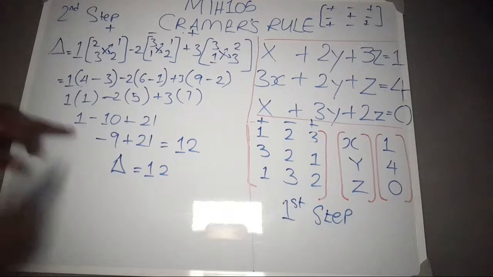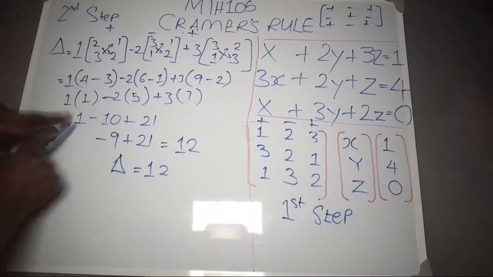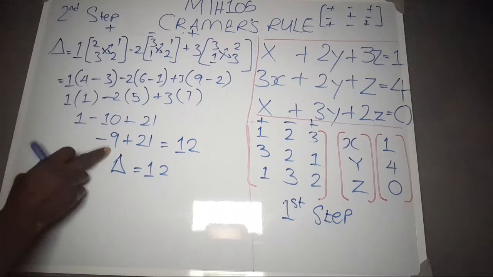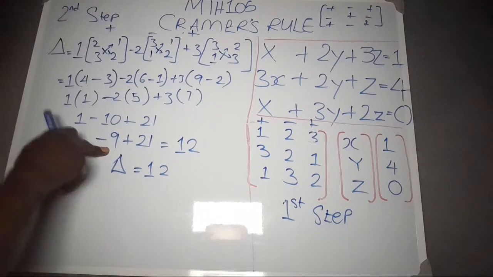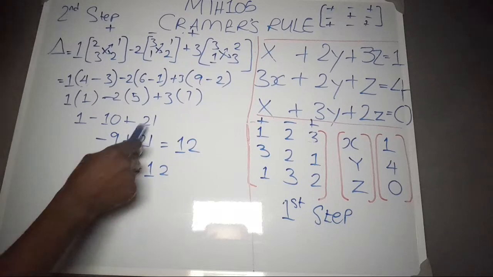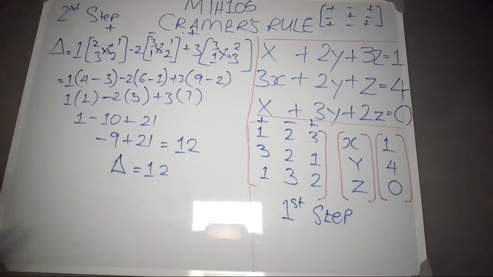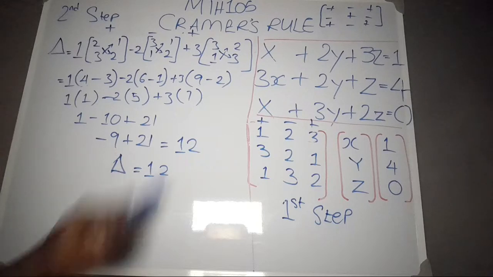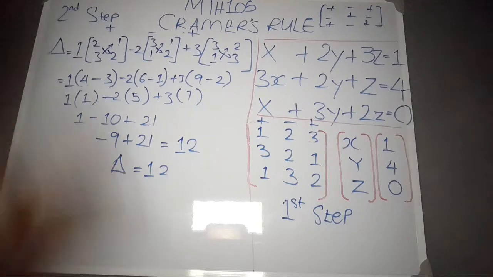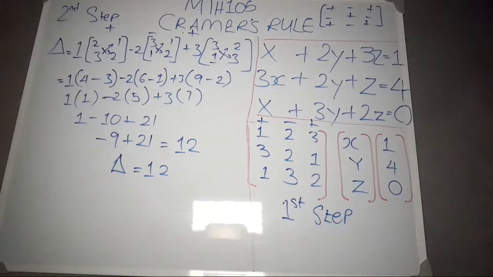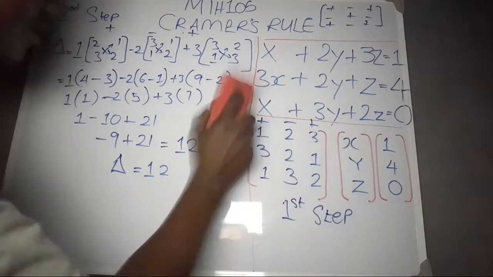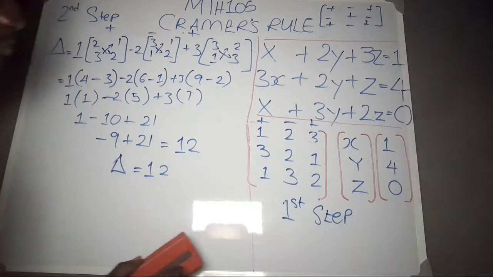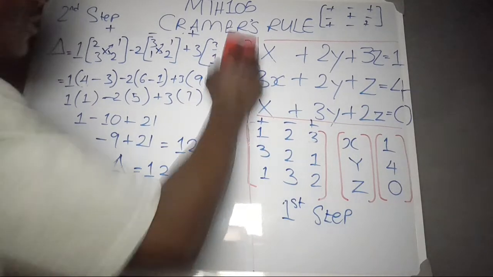So now we have this positive 1. When you take it away from this negative 10, then you have negative 9. You understand? So this plus sign comes down, then 21 comes down. So we then say negative 9. When you remove it from 21, what you should be getting is 12. So now we have only solved for the determinant. Maybe I should write that somewhere here. Okay, now that we have our determinant as 12, let me clear up this space so we can have space to do one or two things.